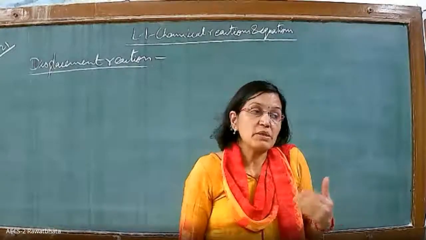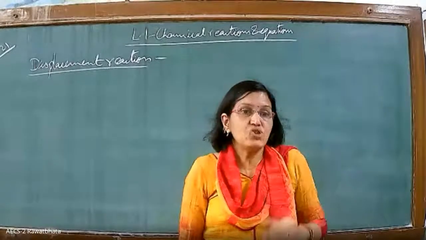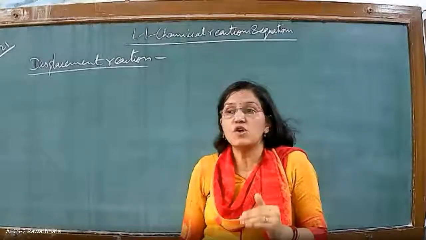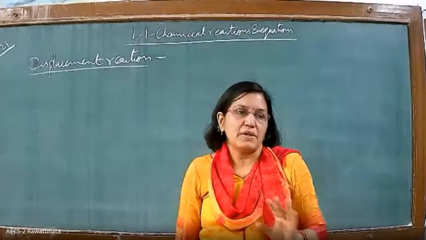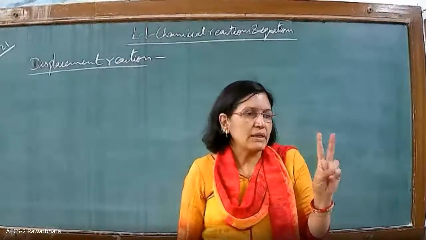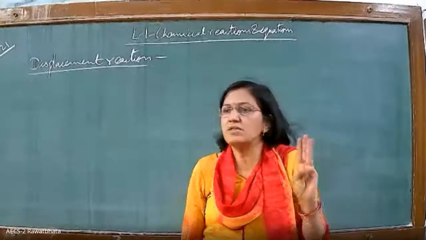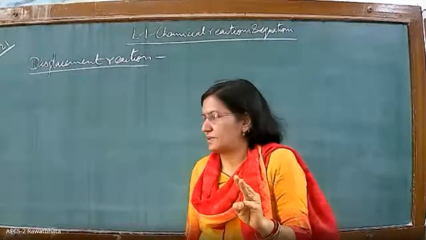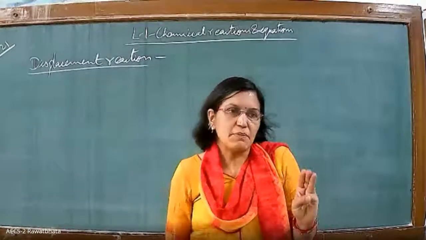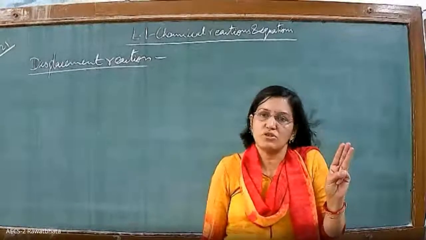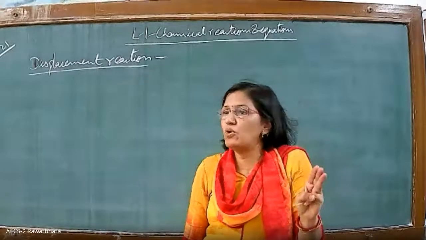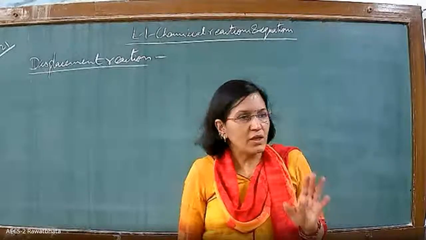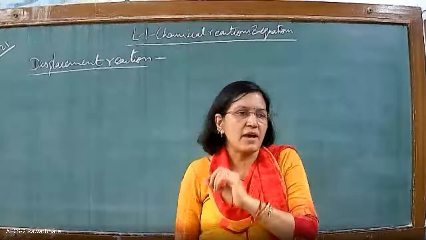So what am I supposed to remember and learn at present? In general, they ask for certain elements. Of course, the reactivity series we need to learn. But in general, they give us 3 elements: magnesium, iron, aluminium, and these 3 are generally compared with copper. Definitely copper is less reactive as compared to any of these 3. That means copper cannot remove these 3 from the salt solution, but these 3 can very well remove copper from its corresponding salt solution. Understood? Now let us write this definition and try a few equations based on this.